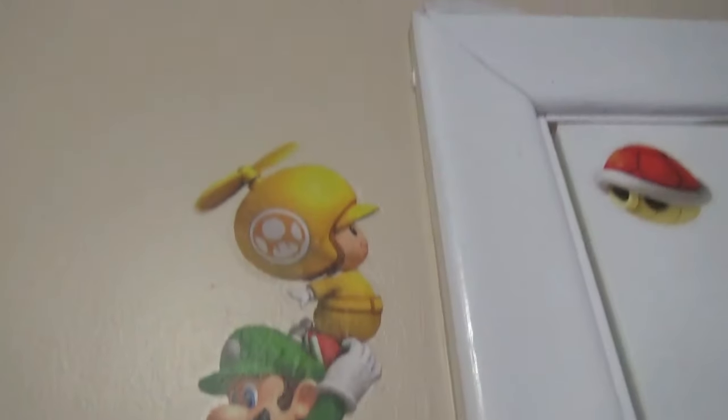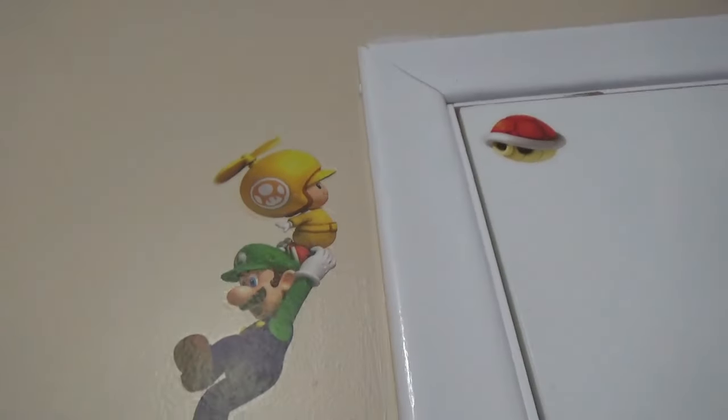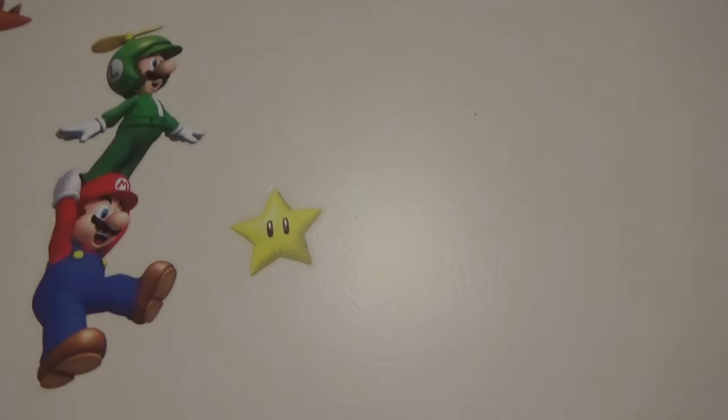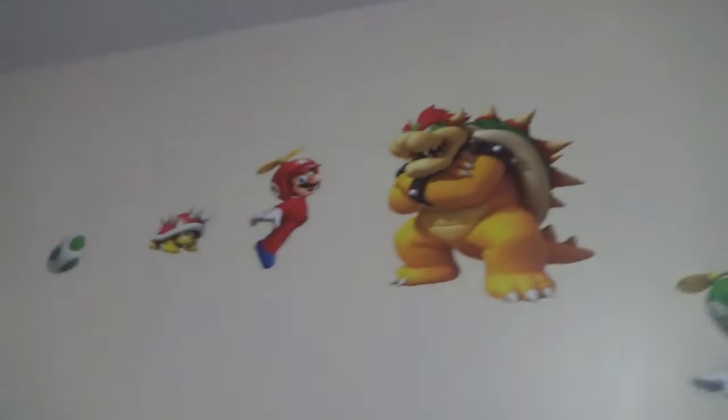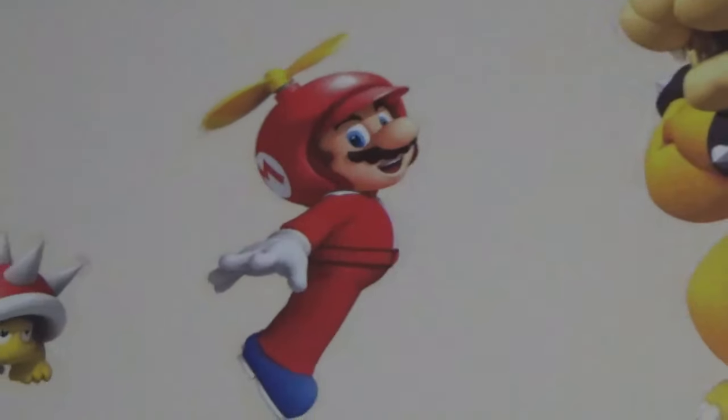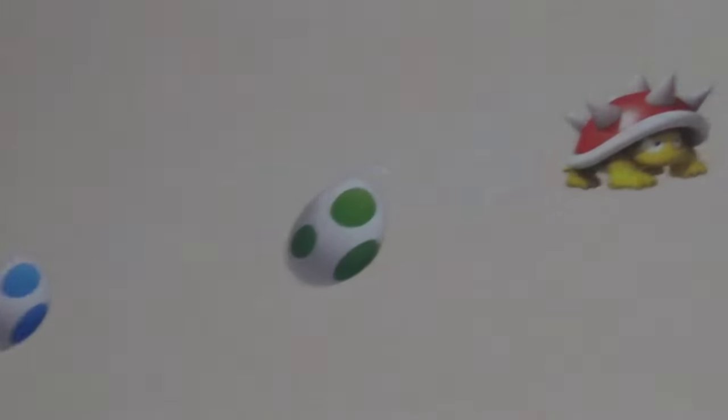I got my hanger where I hang clothes and stuff — a shirt, a coin, and a shell. I got Luigi with yellow toad, then a star and Mario trying to hold on to Luigi flying. Then I got a big Bowser, a propeller Mario, a spike, and three Yoshi eggs — I don't know why they included pink, that's weird.